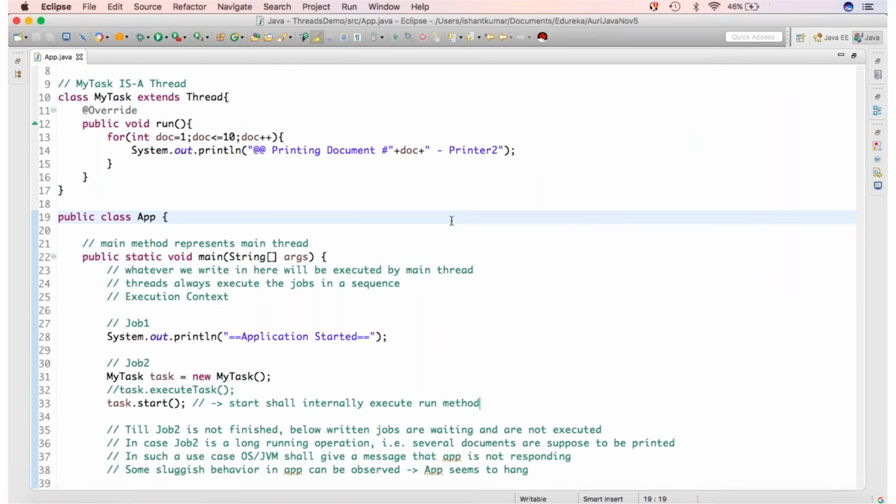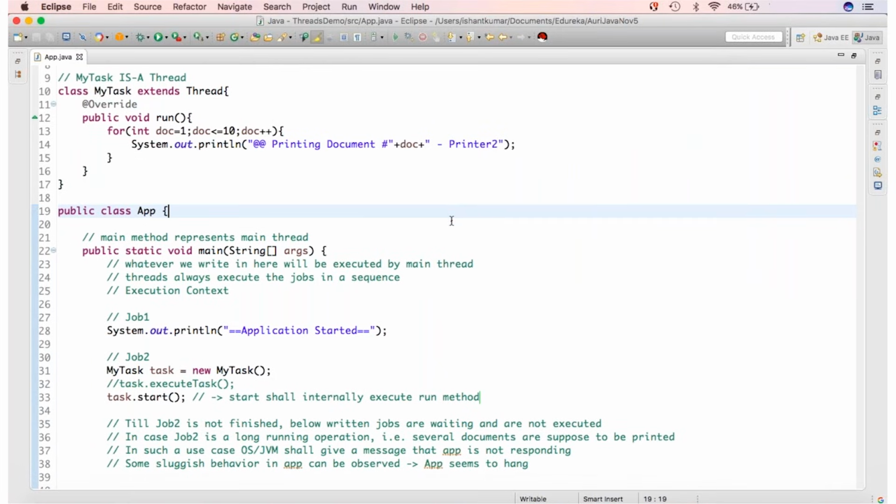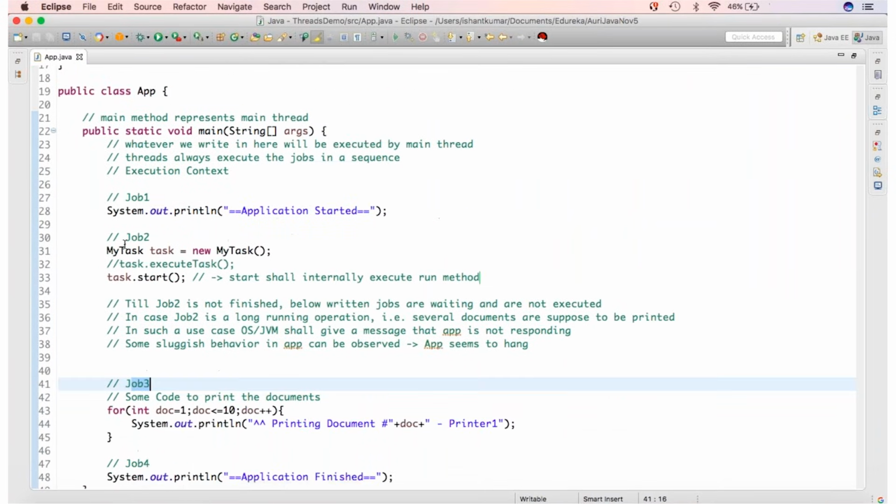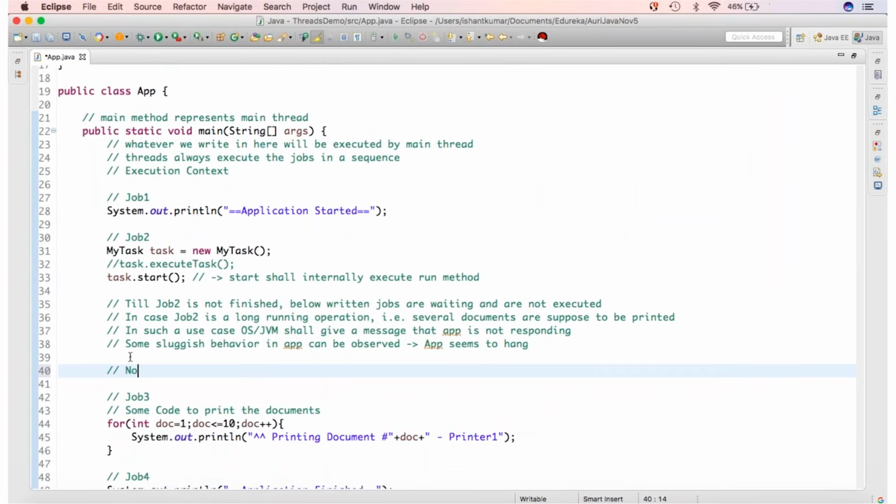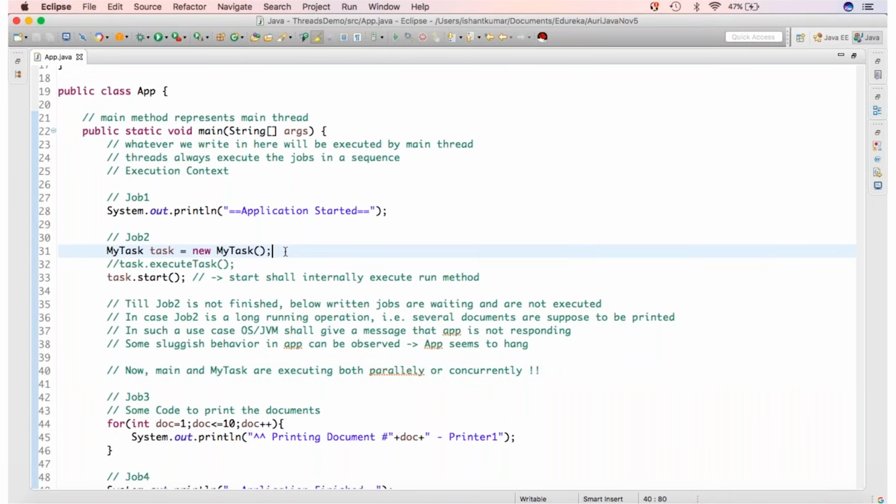Why are the outputs now mixed for us? Because along with job 3, job 2 is executed parallelly, right? So now main and my task are executing both parallelly or concurrently. That is the reason you are able to see a mixed output for both of these threads. So guys, when you write a thread, it's going to work parallelly to your main thread, right? Now my task is also known as a child thread, or sometimes the terminology is a worker thread.